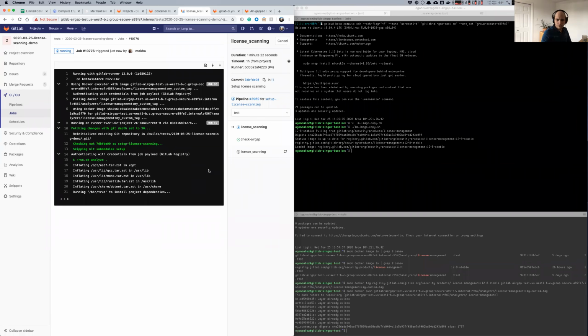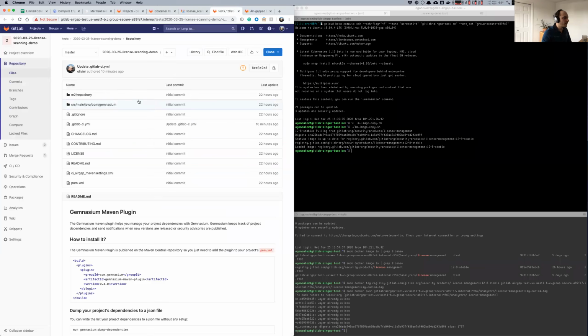Whilst it's running, I just want to highlight something also very specific to license scanning and probably dependency scanning too, which is that we are injecting our scanner images within the air gap instance so that we can scan the dependencies. But obviously to scan them, depending on the language and the package manager, we might need to have these dependencies available too. The assumption is that as you are building your project within the air gap instance, you already have set up everything that's necessary to provide those dependencies to the GitLab CI job when it's building the project.